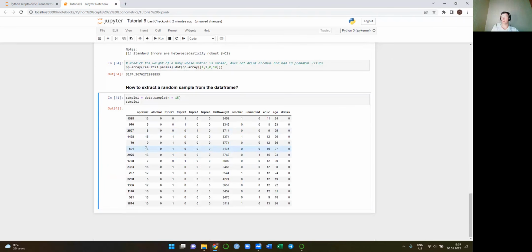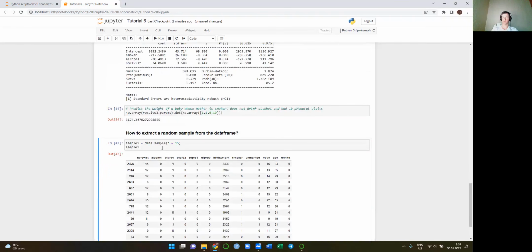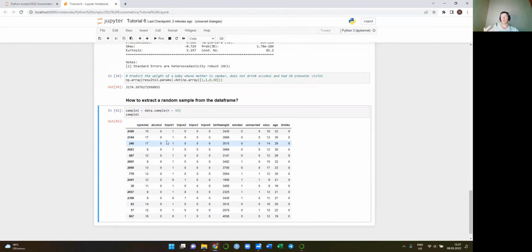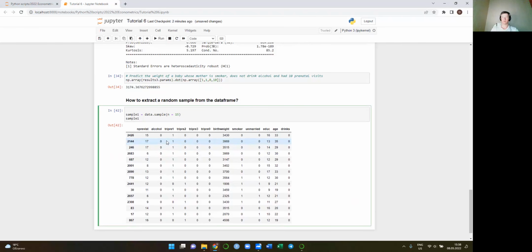So for example, here I have completely different observations from the previous step. Is there any way to control this randomness in a way that it is reproducible? And the answer is yes. There are several ways how we can do this, but I will give you the most simple way. And this is the specification of a random seed.